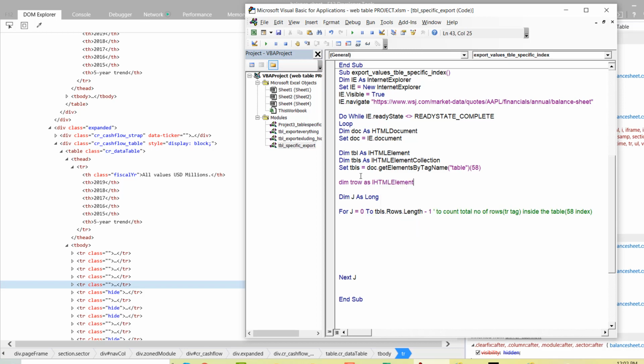This row is also going to change. So set trow equals to your tbl.rows, and then you give the index, which is going to be j. So when j is 0, this refers to row number 0. When j is 1, this refers to row number 1 of table 58. Make sense?